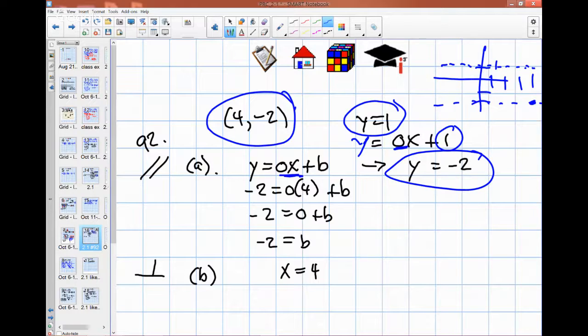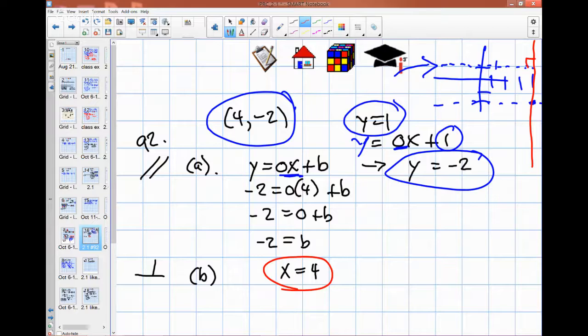But now here's the weird one. What's a line perpendicular to this first blue line right up here? What's the equation of a line perpendicular to that dotted line that goes through the point (4, -2)? Can you see that it's going to look like this? It's got to be a vertical line, otherwise we won't have a perpendicular. And what does a vertical line have? An undefined slope. They don't fit the slope form, but they are always of the type x = 4. They're x equals a constant.